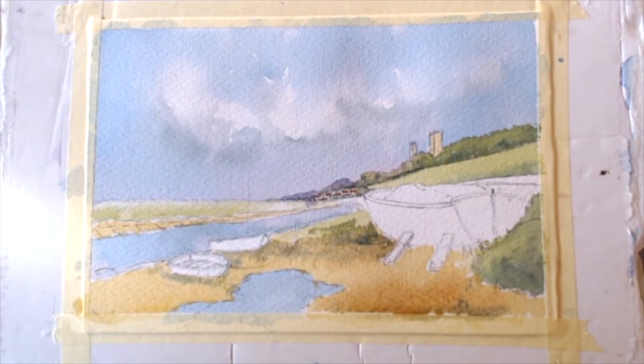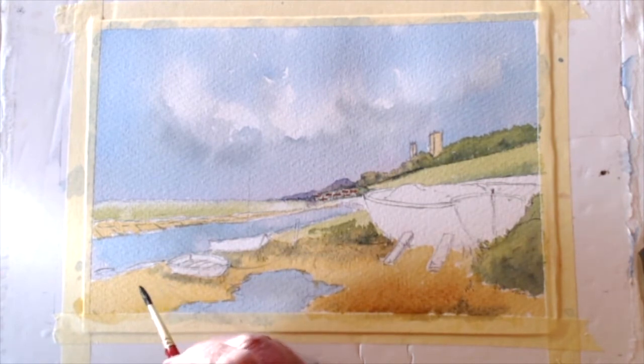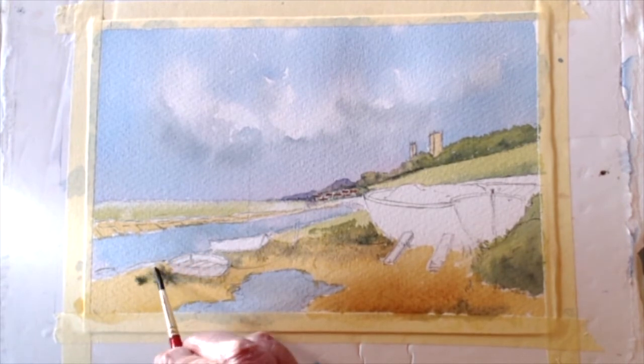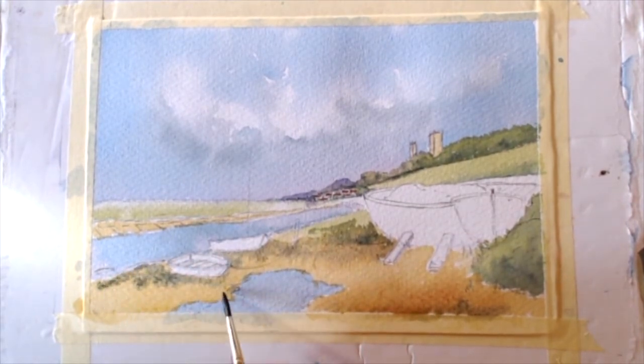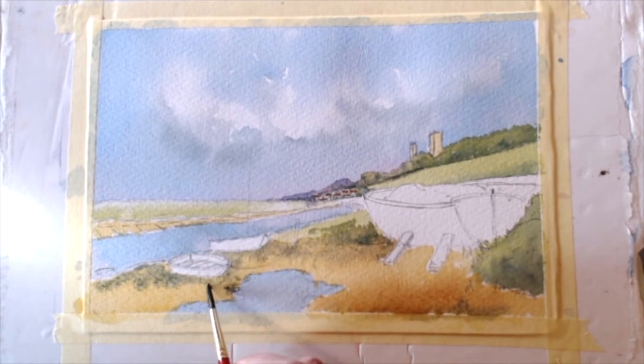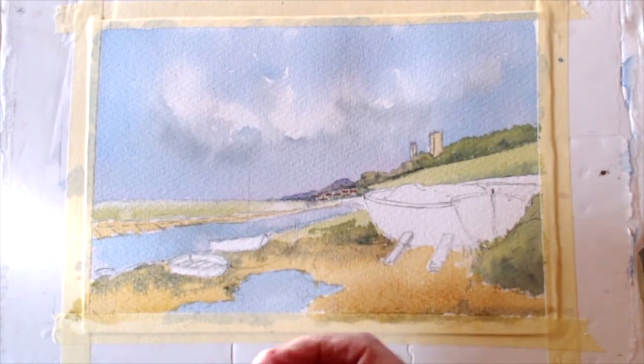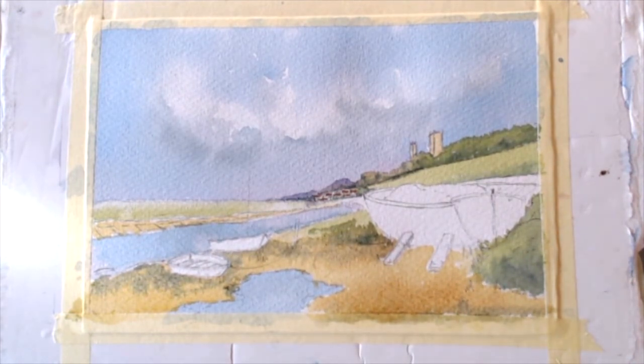I say, if you're ever in this area, this is Morston Quay in Blakeney. It's about 10 miles from where I live. But if you're in the area, do visit it, because it's well worth a look. And there's lots going on, but I like this. What I like to do is sit and paint, and paint looking the other way. And I like to watch the boat people. They love what they're doing. They really do. They get so involved with it.